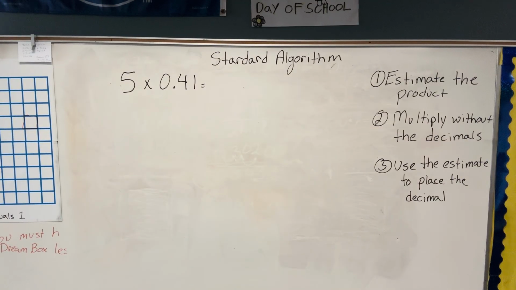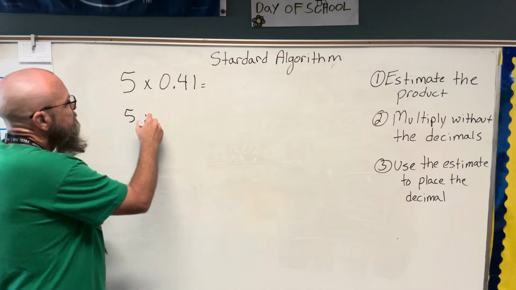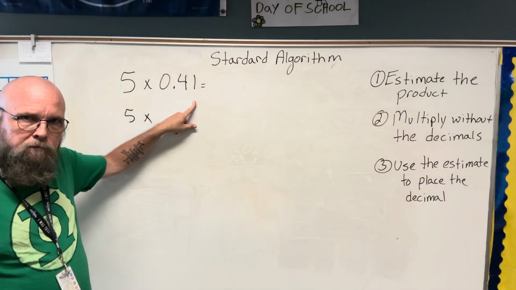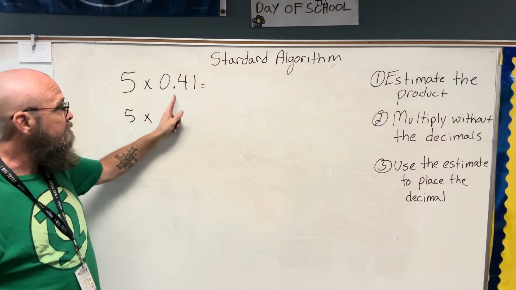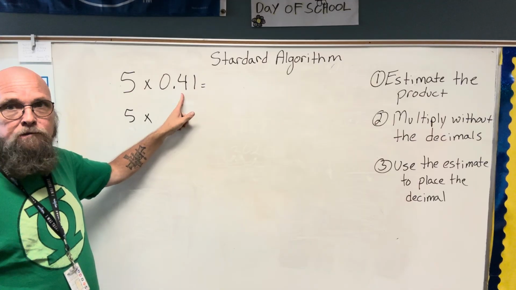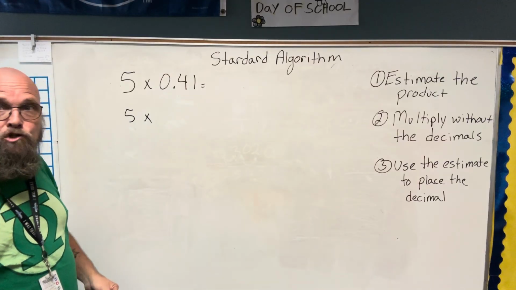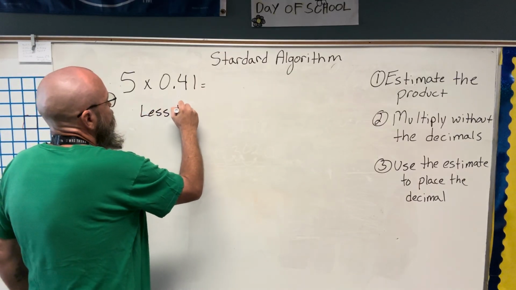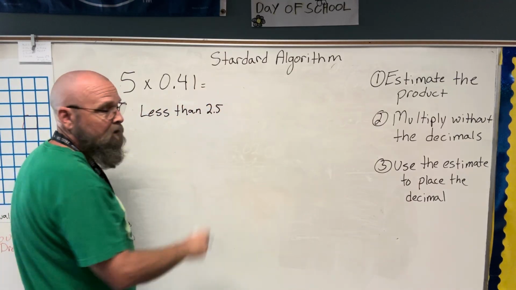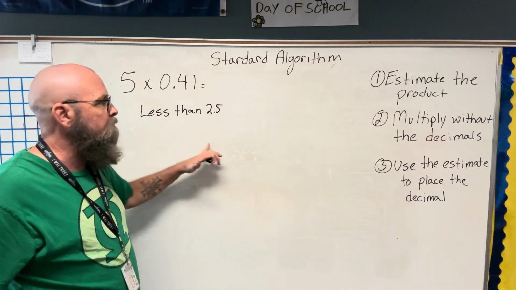Five times 41/100. We need to estimate. So I'm going to keep 5, obviously, as it is. I can count by 5s. Times, now this is less than 1, so my answer is going to be less than 5. It's less than a half, because 5/10 would be a half. And so if I was multiplying 5 times 5/10, it'd be 2.5. So I'm going to get an answer less than 2 and 5/10. Not a whole lot, but less than 2 and 5/10.